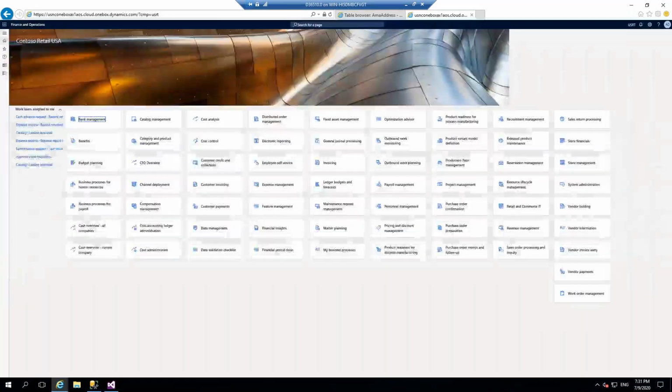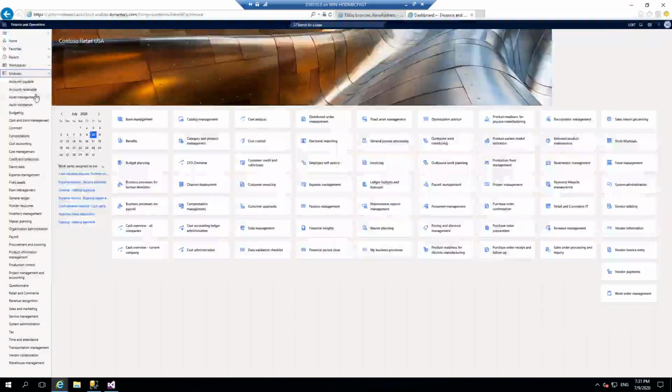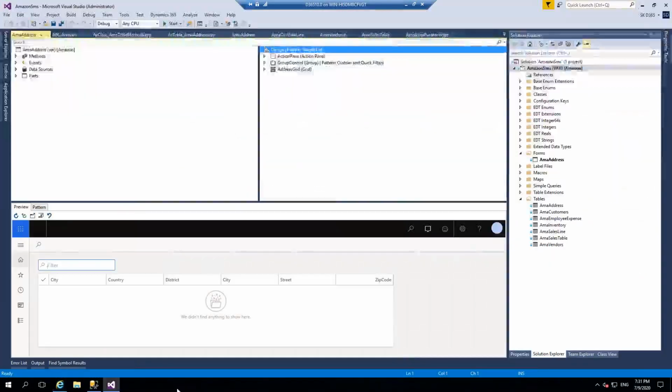What is the way? You can see here there is a modules, and in the modules you can add your own module. Our module is shopping management system. So what we can do is we can add a module called shopping management system, and then we can create a menu items for that. Okay. So to do this, we have to do few things in Dynamics 365.